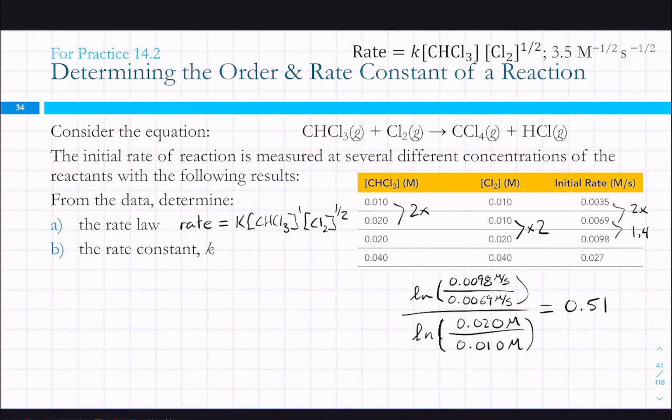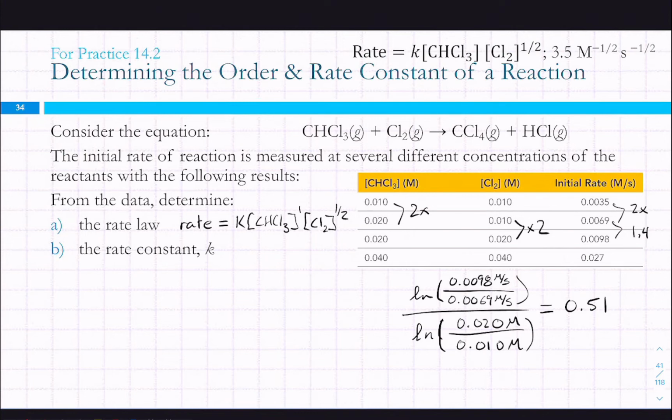Usually I think this kind of thing arises from intermediate reaction steps. But again, we'll get to that more later. So our rate law then is this. And now to solve for the rate constant K, we can just plug in the numbers from one of our experiments. While you can use any of the experiments, I'm going to use the first one.